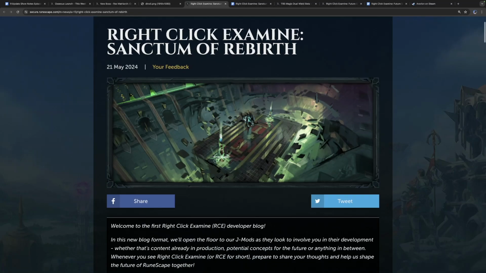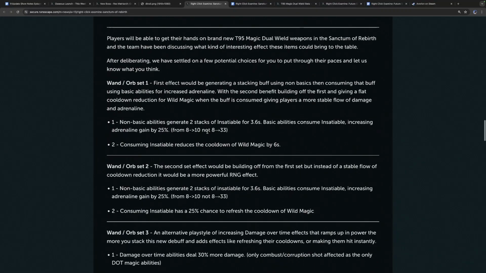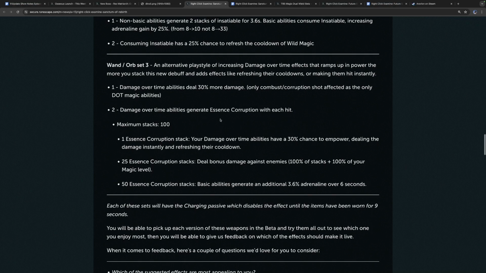I'm gonna just run through them quickly for the people on audio who haven't been briefed on them. We're looking at 3 potential sets here. The first one has its 1-piece set effect of increasing adrenaline gain by 25% from 8 to 10, and it consumes Insatiable, which reduces the cooldown of wild magic by 6 seconds. The second set consumes Insatiable with a 25% chance of completely refreshing the cooldown of wild magic, and the third one is an entirely different set effect that focuses on damage over time effects with magic.